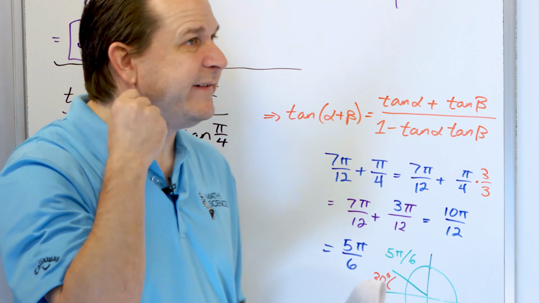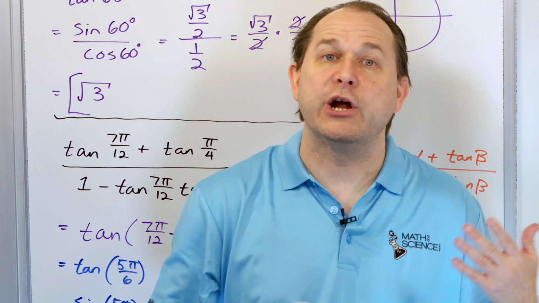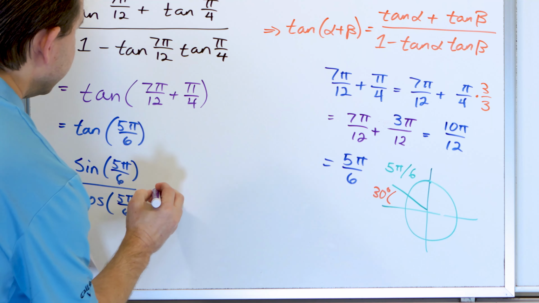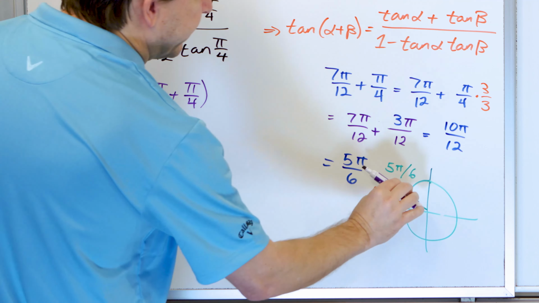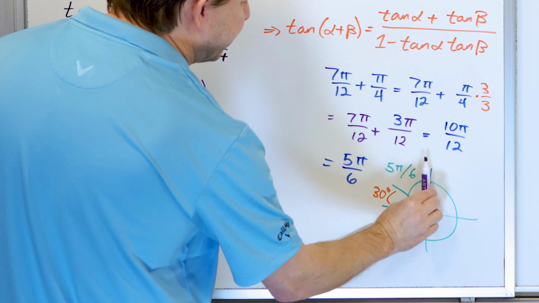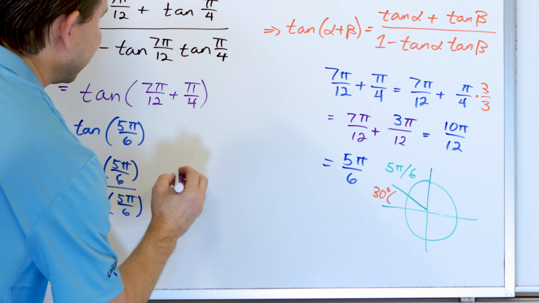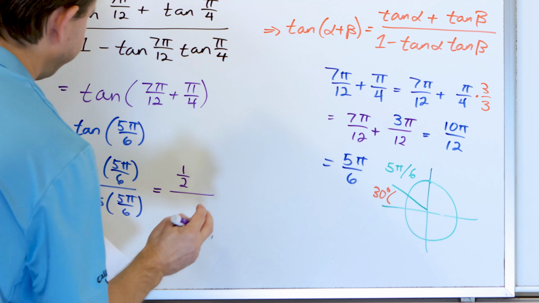Because in my mind, I always think if it's a multiple of 30 degrees, I know what the sine and the cosine are. And so that's why I do it that way. So what's the sine of 5 pi over 6? Well, what's the projection over here? It's a positive projection on the y-axis. And sine of 30 is 1/2, and so I know it's got to be a positive 1/2 in the numerator.